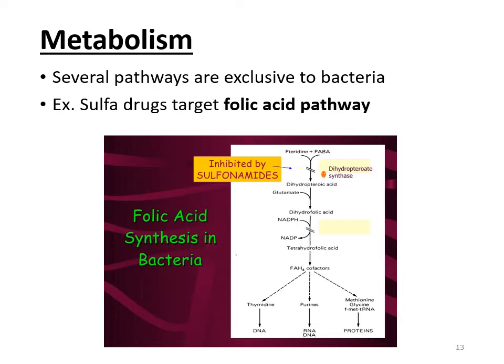So when you think of our diet getting folic acid, some of the big places you get it are leafy veggies, citrus, beans, and rice. But like I said, also a lot of supplements like prenatal vitamins as well. Okay, so whenever you hear targeting metabolism, think folic acid pathway, and make sure you know why that's okay to target, since we need folic acid as well.